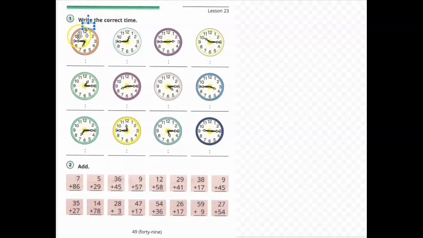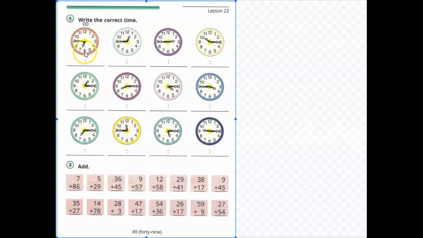Let me put this up here for us. We know that our minute is 0, 0 when it's up here, okay? When it gets to this 3, well, we talked about this. Let's talk about when it gets to the 6, we've said that that means 30, right? We know that. Just a second, let me get this nice and small for us. Right, so when the minute hand is pointing to the 6, we know it's going to end with a 30. When the minute hand is pointing to the 12, we know it's going to end with a 0, 0.